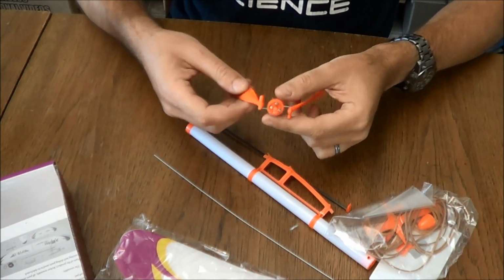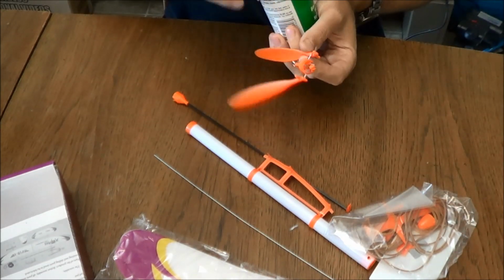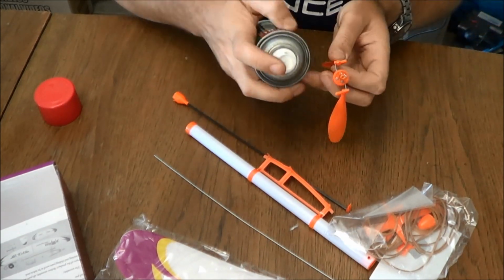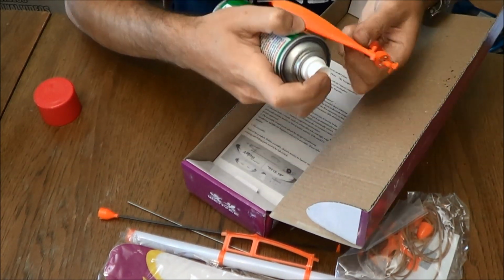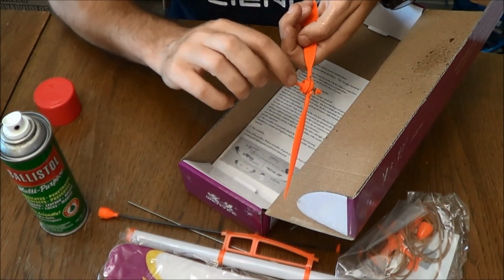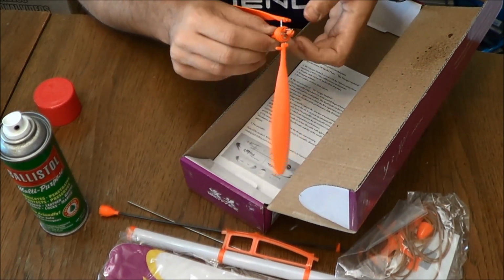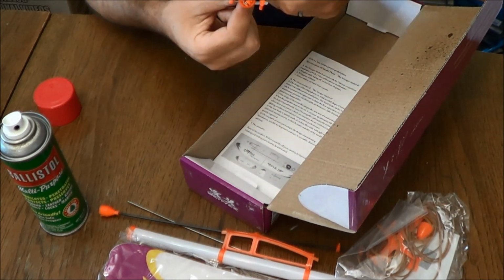Okay, so the first thing we're going to do is prepare the propeller assembly here. So I'm going to do 2 things. One is I'm just going to use the box here to shield this. I'm going to squirt a little bit of ballastol in here, and on that propeller hub. Now, notice I've avoided getting any back here. I don't want any back there because ballastol is a petroleum-based oil, and as such, it will attack your rubber.